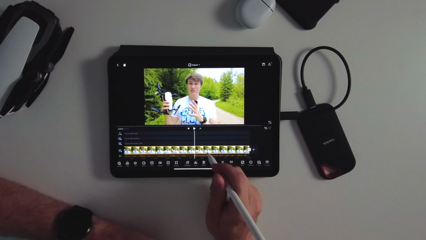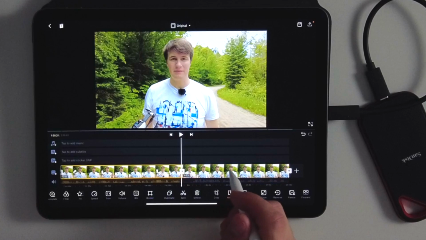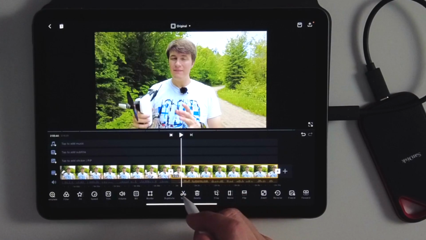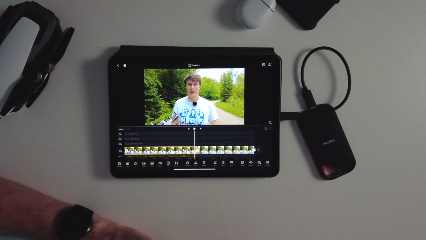So we're going to come right here at the beginning of the cut. We're going to click on split right here. We're going to go to the end of the clip, click on split again, and we're going to remove this part of the video. Now if we look back at this video, we're going to see it creates a cut that is really rough and not the best type of cut, but this is very typical inside of YouTube videos because you want to keep the pace going pretty fast.